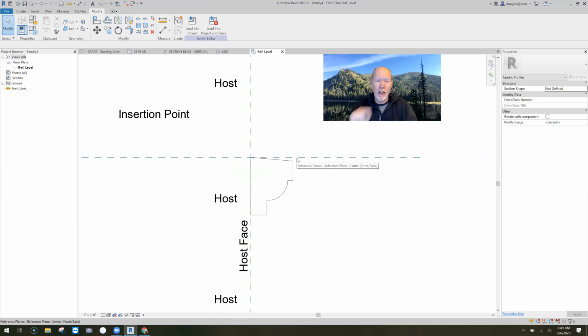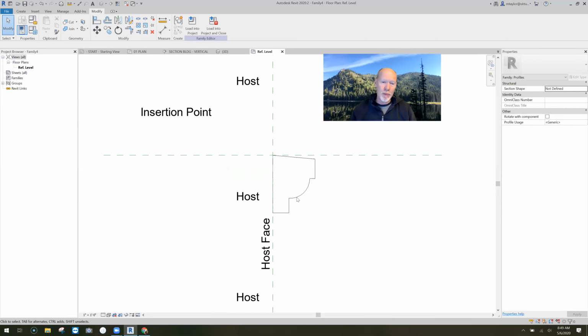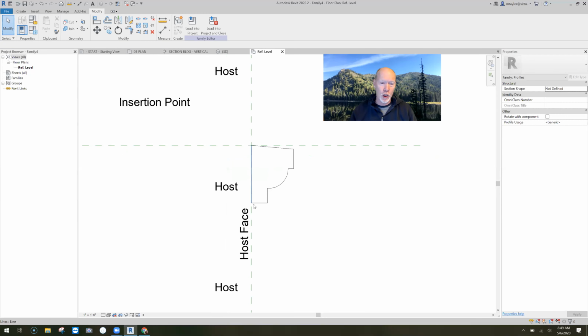The key here is to draw a shape, any shape, that has to be a closed loop. It has to be a closed loop. Okay, so this shape, when it pops into Revit, is going to be glued to the face of our building. And that's not realistic, is it? Because in real life, things embed and things are attached.